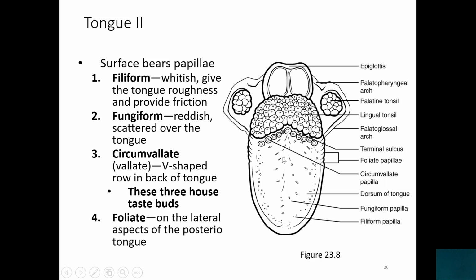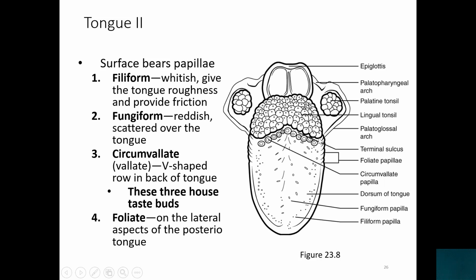Now about sense of taste. Taste buds are all over the tongue, and they are located on papilla. We have 4 types of papilla that you need to know about. Filiform, tiny papilla. Fungiform papilla that look like kind of mushrooms. Circumvallate papilla are located right here in posterior side of the tongue, and they are large ones. And those 3 house taste buds, so they help us to taste our food.